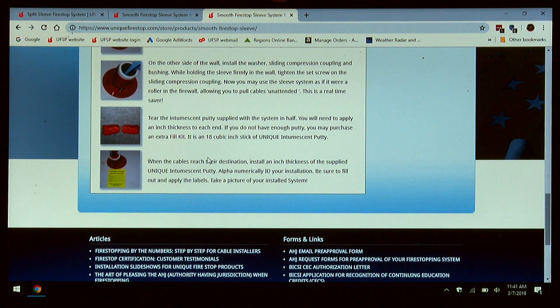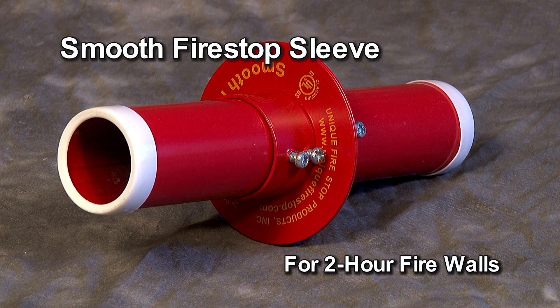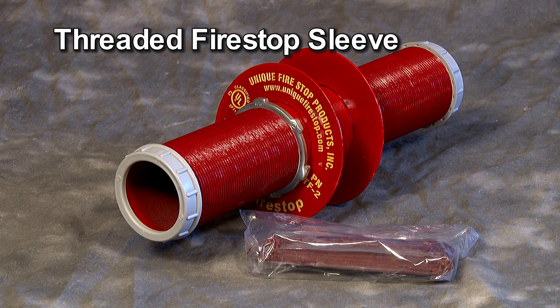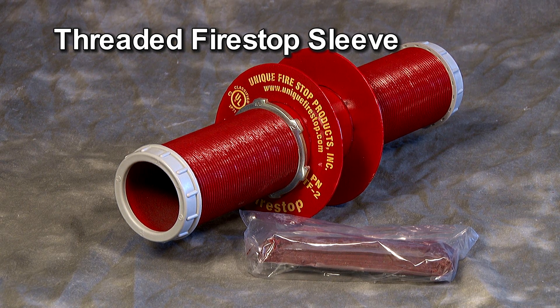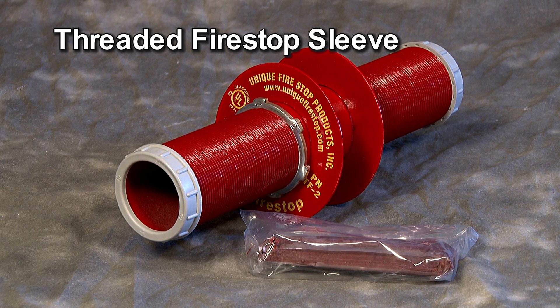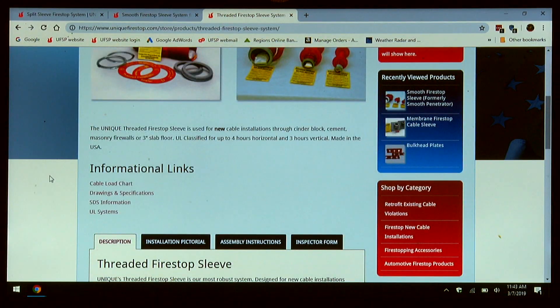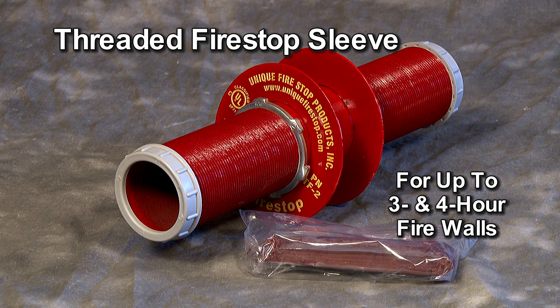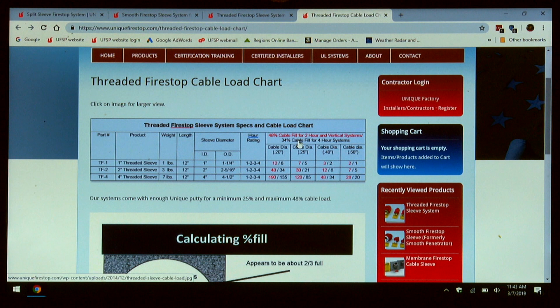Be sure to take a digital photo after you have alphanumerically identified this particular penetration. The smooth firestop deals with two hour penetrations. The threaded firestop system consists of a 12 inch length of IMC conduit, two lock nuts, two round flanges, and plenum rated bushings. In addition, it has a pair of documentation labels and intumescent putty. From the description page, again, you have your cable load chart. Be advised, this threaded firestop device on higher ratings — three and four hours — is limited to a 36 percent cable load. That's why we have two different numbers on the load chart: one set of numbers is for 48 percent load, the other is for 36 percent. Be careful and look at your listings for that information.